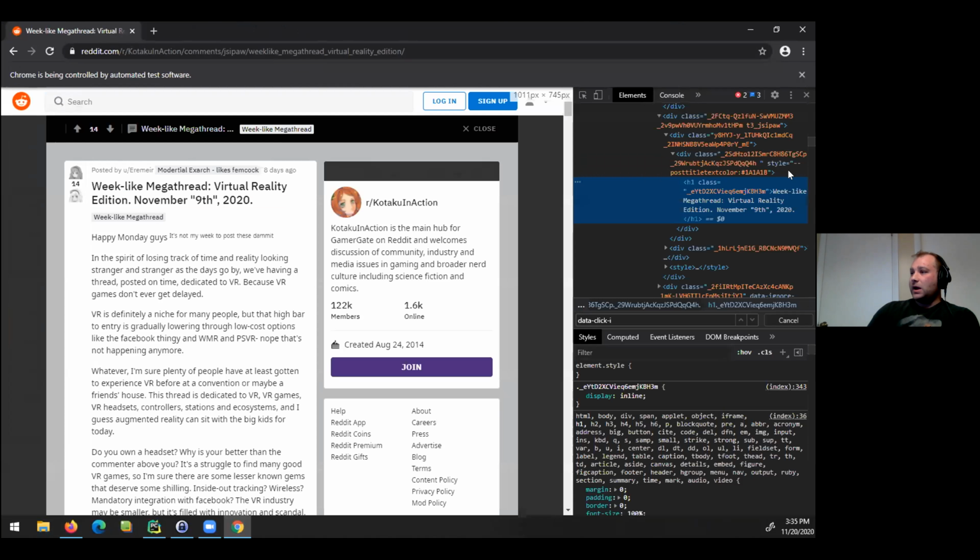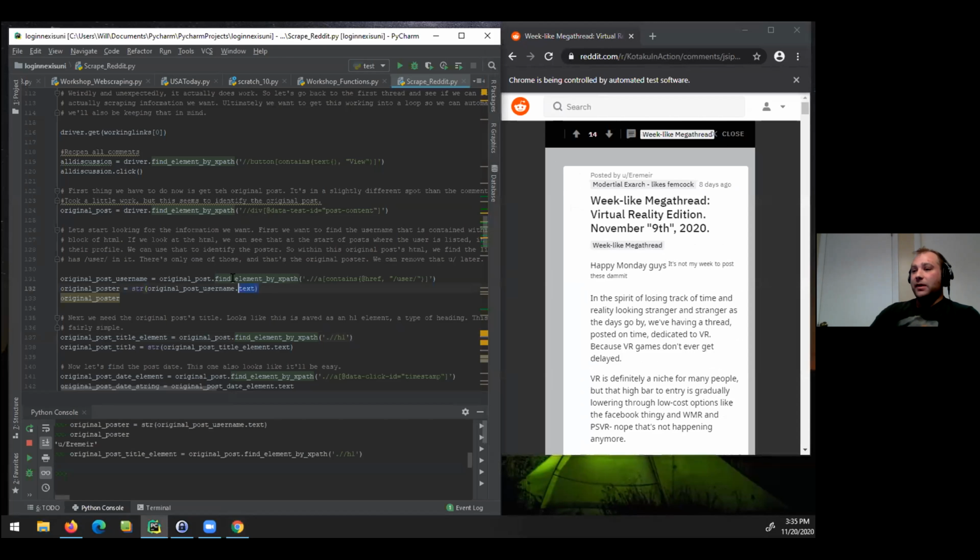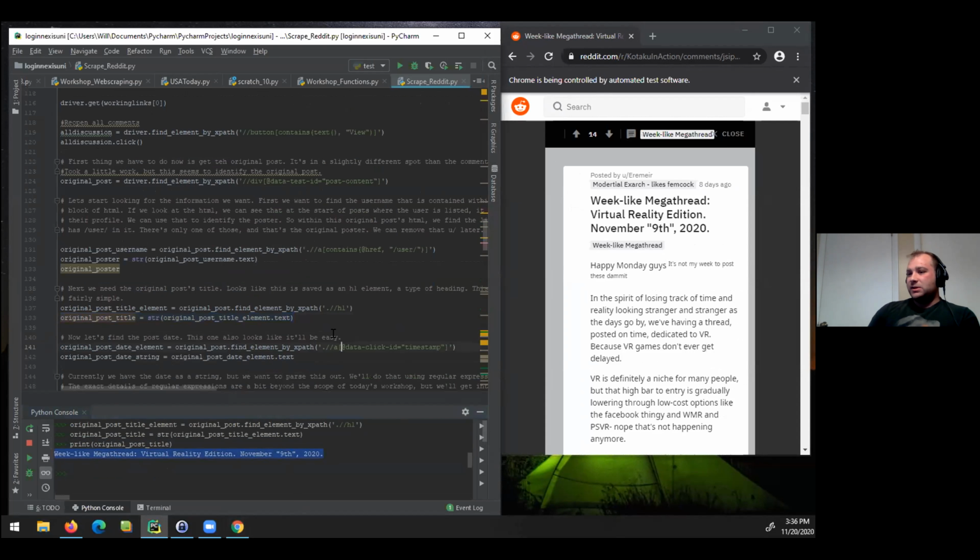Just to point out what it is finding with the .text, it's this part. This sort of white highlighted section, that's the text that's visible, that's connected to this element. So that's what's being extracted by that. And we are going to save it as original post title. And if we print that out, we got the title right here, saved as a nice, easy to work with string.